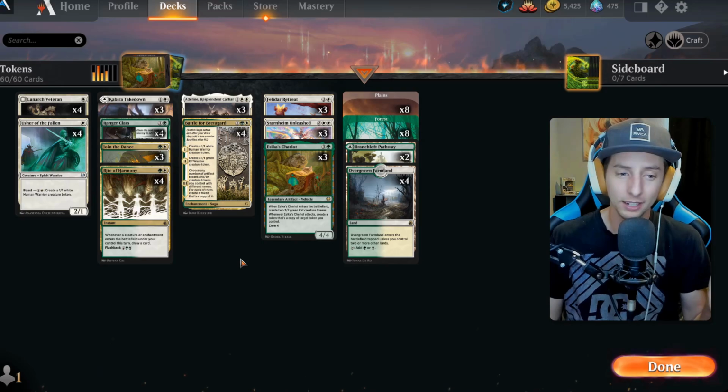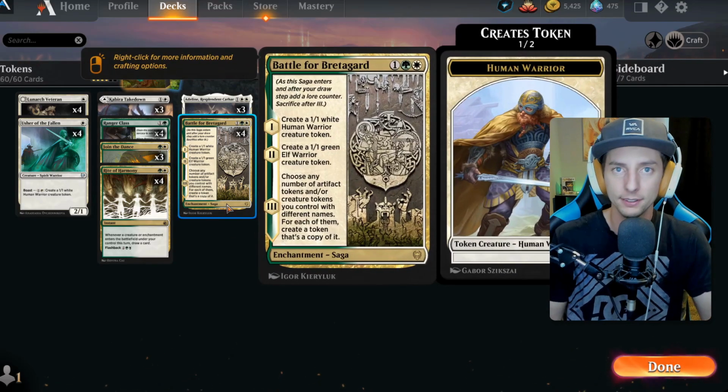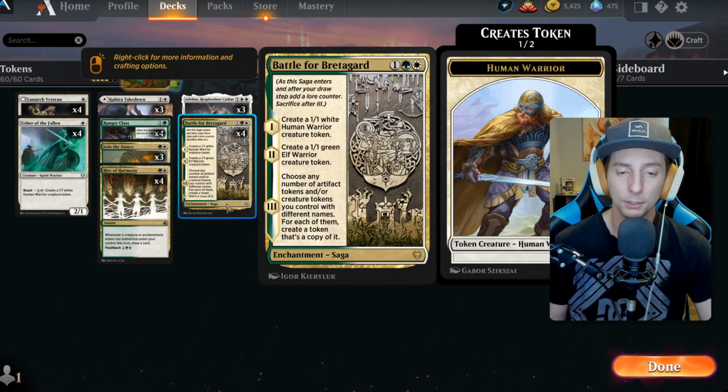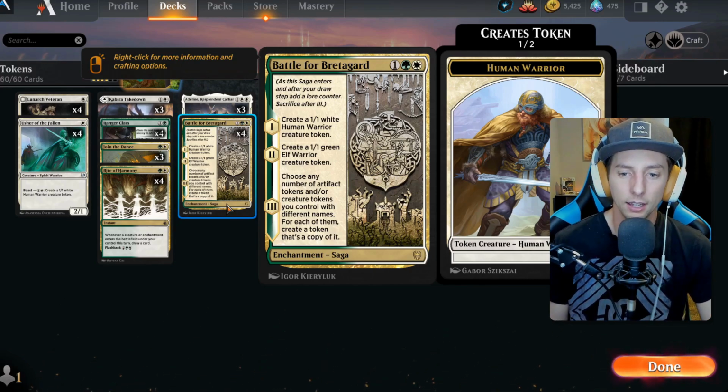All right, I guess we'll kick it off with the centerpiece, right? The centerpiece of the deck, Battle of Betrogard. This card, you guys have probably seen this, especially on my channel before. It's a token machine, man.